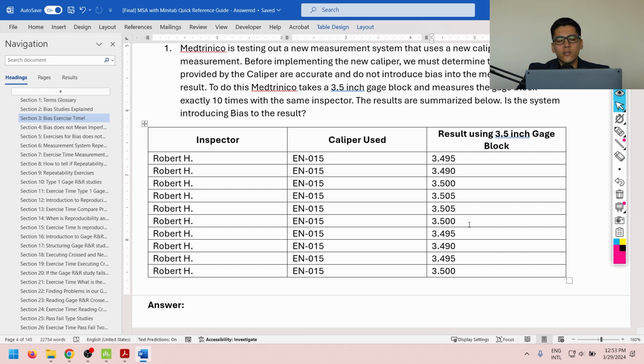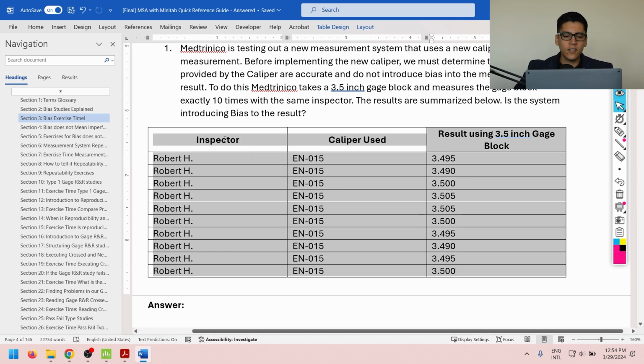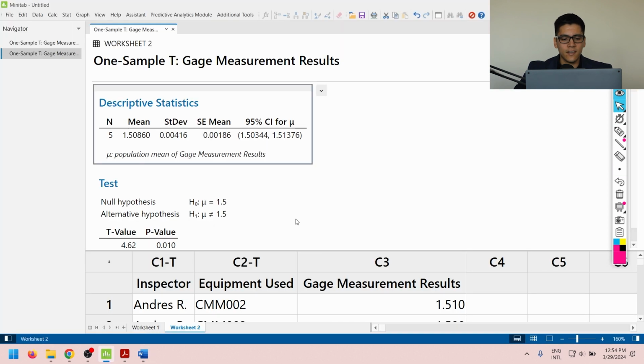This is normal when you're measuring. Sometimes you will say parts are a little bit smaller, sometimes a little bit bigger. The point is that on average, you do not say that the parts are always smaller or that the parts are always bigger. So to test for bias, we're going to do our one sample t-test analysis.